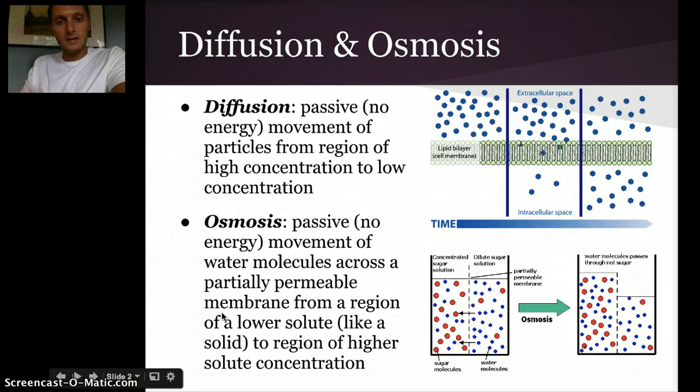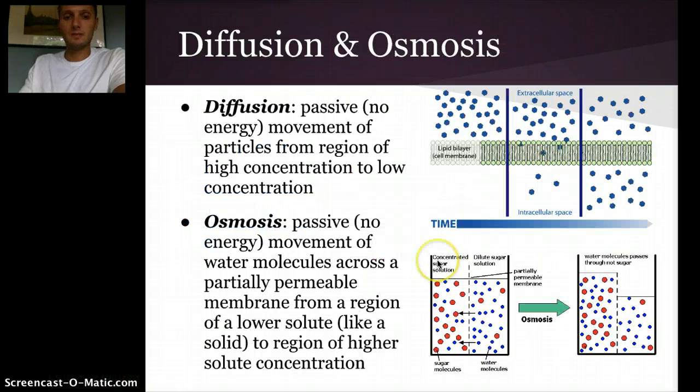What that looks like is, let's say we have a vial, or a beaker, or a glass, and we have a semi-permeable or partially permeable membrane that divides the beaker in half. On one side we have lots of sugar, a very concentrated sugar solution, and there's some water. On the right side we have a diluted sugar solution. In this example, our solute is the sugar. That's the solid. Our solvent, what is going to dissolve the solute, is our water.